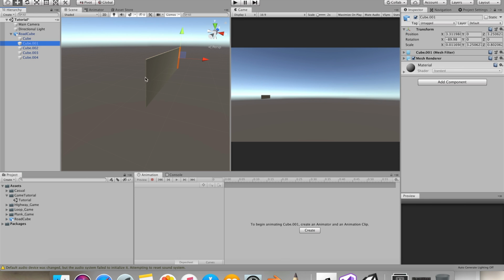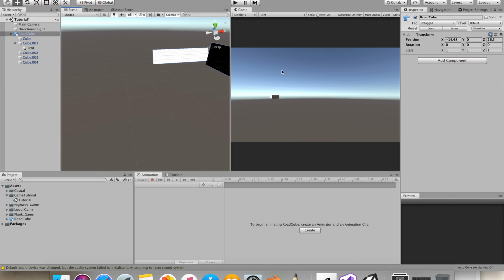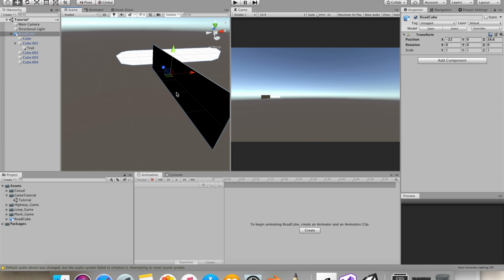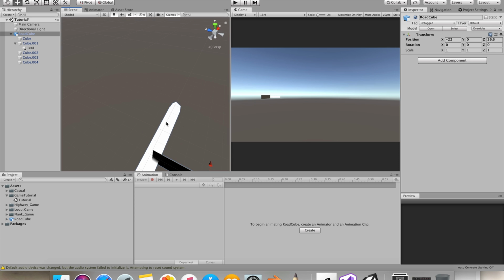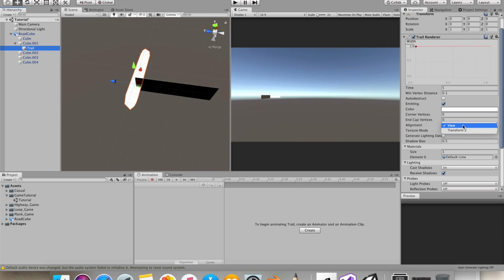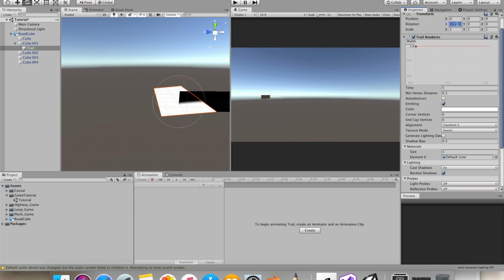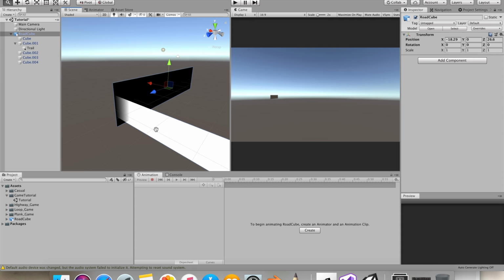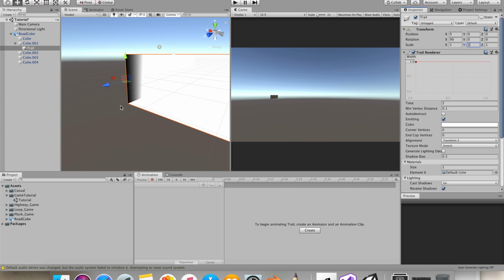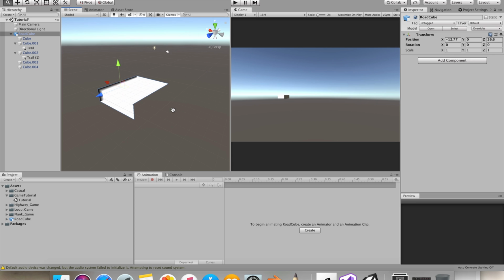Now for all the different sides that we made, we'll add a trail renderer inside it as a child object. Now if I happen to move the object, you'll see that trail is always looking at our camera. So we'll go to our trail and change its alignment from view to transform Z. Now you'll have to rotate it 90 degrees in the x-axis. So I'll just move it to show you the output. Now for the y-axis of the trail, we'll scale it to 2 and it should snap perfectly. Now you guys can repeat the same step for all the sides.